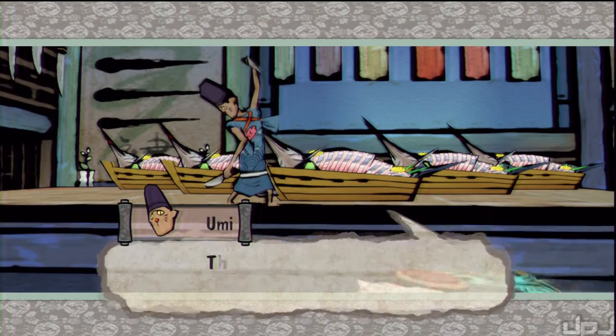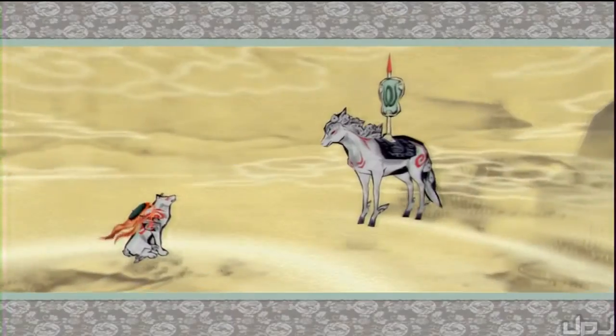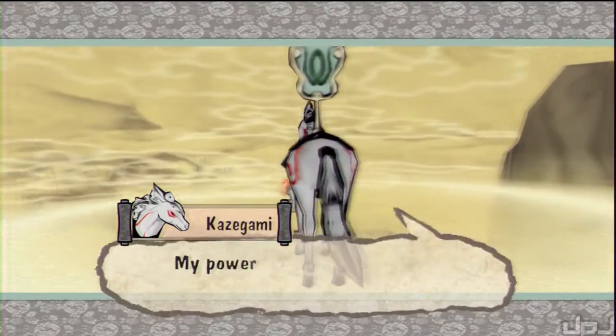I don't know how you got 5 Marlin heads out of that 1 Marlin head, but you know, I'm not gonna ask. Maybe that's just the magic of the power of the gods or the power of a truly exquisite chef. And now the god of wind, Kazegami, shows up and says, "Oh hey, you got yourself a new power."